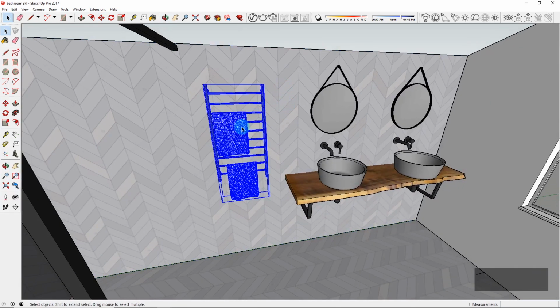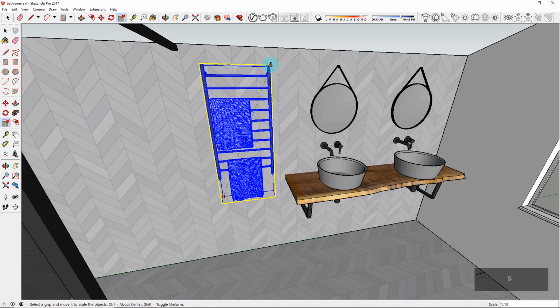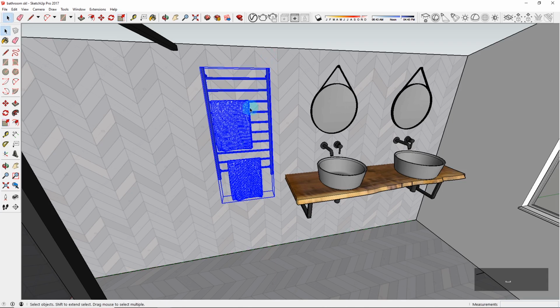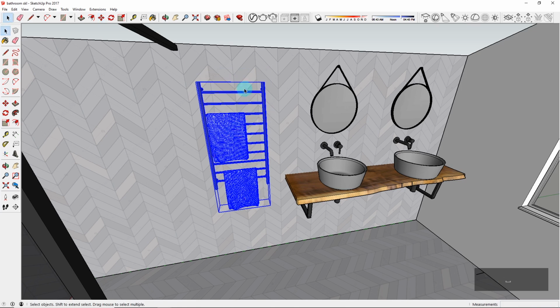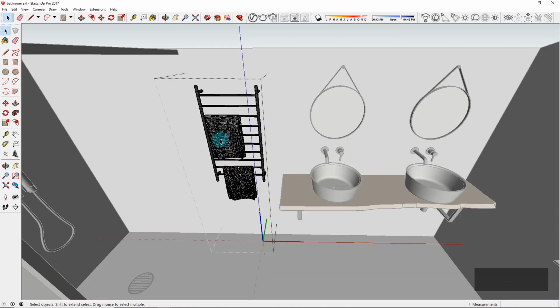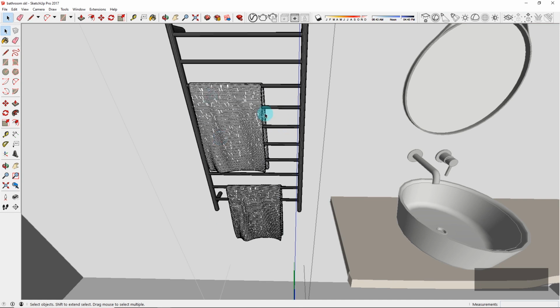So that's probably slightly too small, maybe. More like that, I think. That's good, that's perfect. And yeah, so to get rid of these, if you import an object, it might have all these lines on it. And there's a really easy way to do that.